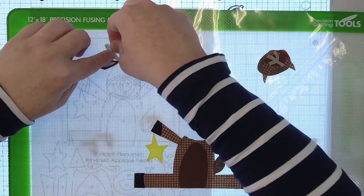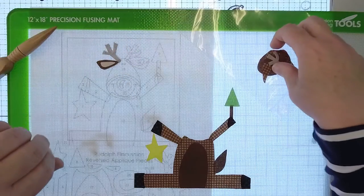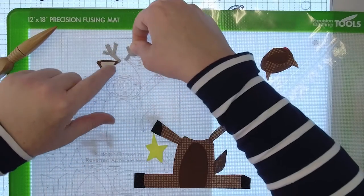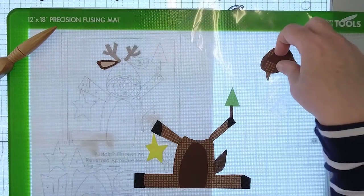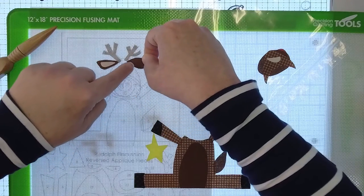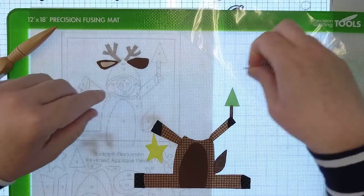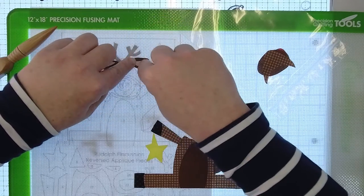So cute, this little guy, this little pincushion. I love it. Aren't you excited to make your whole quilt? Every block is just so much fun, and the fabrics are so festive and colorful. I love these colors for Christmas. You have like the traditional reds and greens, but then you also have like the pink and the aqua, the turquoise. I think it's actually peacock, is the color that it's called.